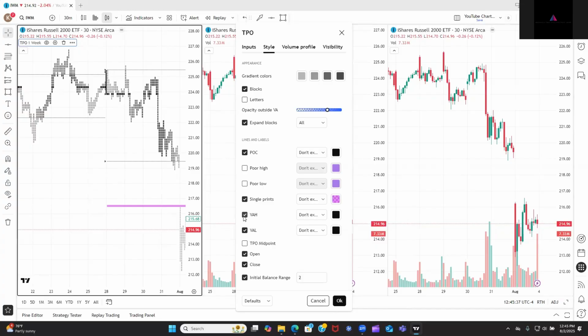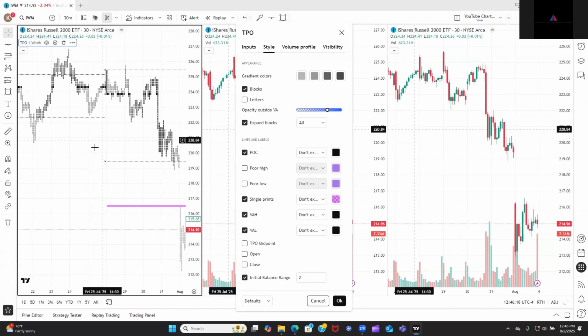Value area high, which is the top of the 70% of the trading day, or in this case, the week. I definitely have that setting. The value low will be the bottom of the 70%. Definitely keep that on. And I do not need open. I don't need the indicator to tell me when price opened for the week in this chart, so I turn it off. Don't need close as well because I can always look at the last 30 minutes of a session and see these numbers tell me open, high, low, close at the top. So I don't really need an indicator to show me that.